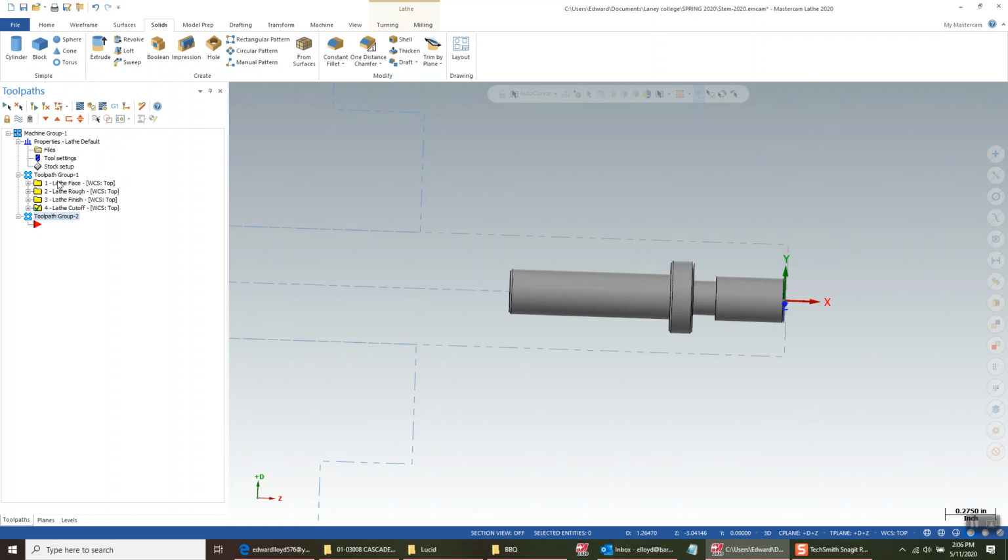So what we can do is we can actually copy this toolpath down from the first toolpath group. So if I right click and hold the button, drag it down, release, copy after. Alright, same facing toolpath.